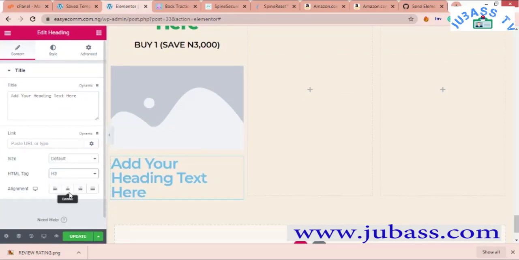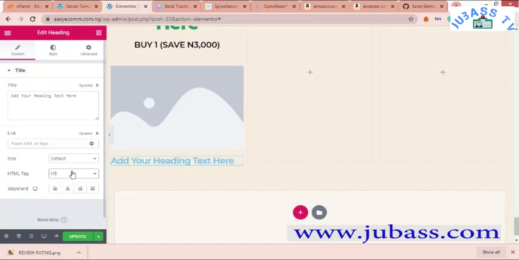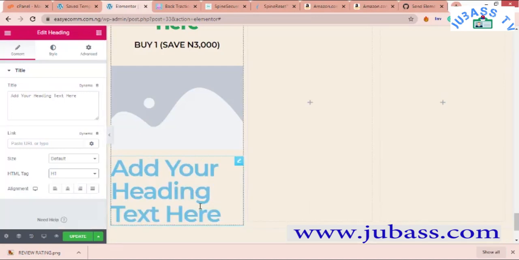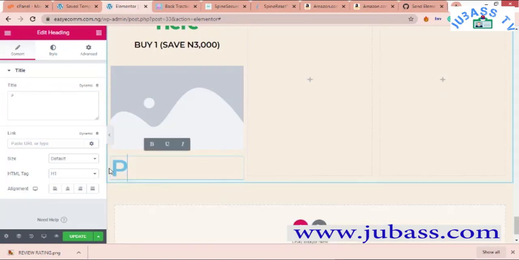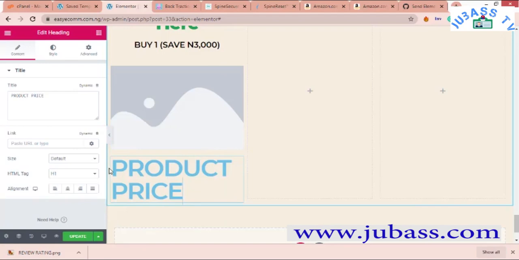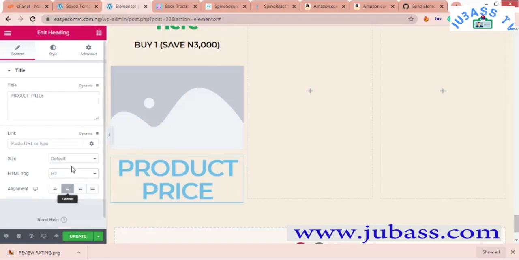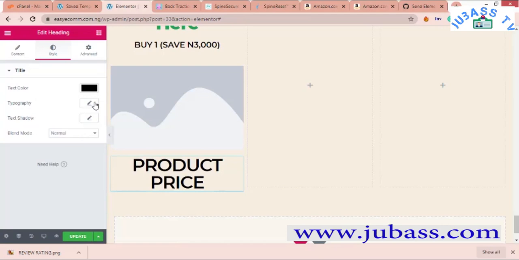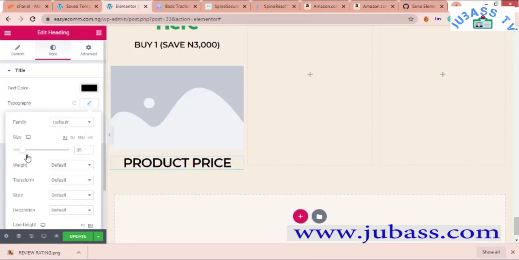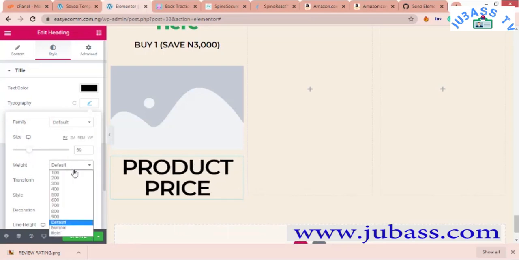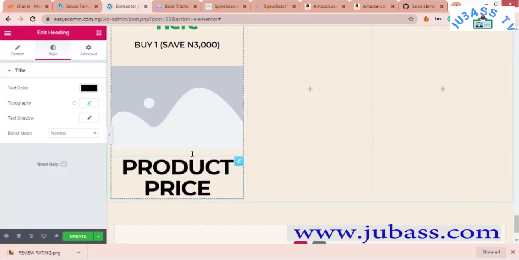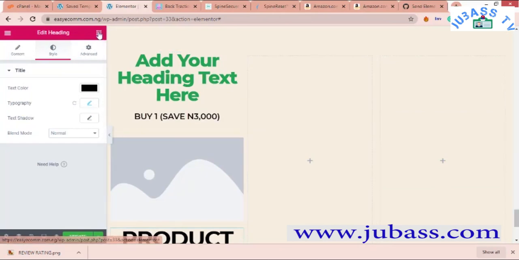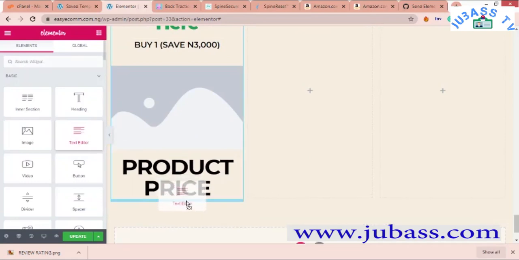And we will increase or reduce the size. I think we need to increase the size. One seems to be too much. Let's leave it at 1. Product price, because it's going to be product price. Then we can increase the thickness. Let me leave it at 2. Then go to style, text color, black, and typography. Anytime you want to work on the typography, or rather increase the size or thickness, just go to typography, product price, normal price, then save. So we're going to go back to this, put the text editor underneath.